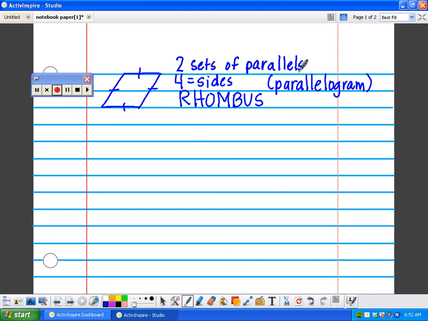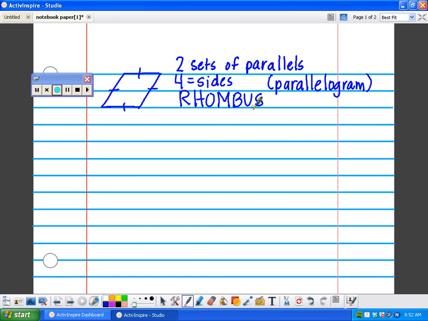4 so far, right? We could call it a square. We could call it a rectangle because it has 4 right angles. We could call it a parallelogram because it has 2 sets of parallels. And I could call it a rhombus because it has 4 equal sides and 2 sets of parallels. Man, a square has a lot of names. Okay, so add to your square, add rhombus. Add rhombus to your square. Go above it.